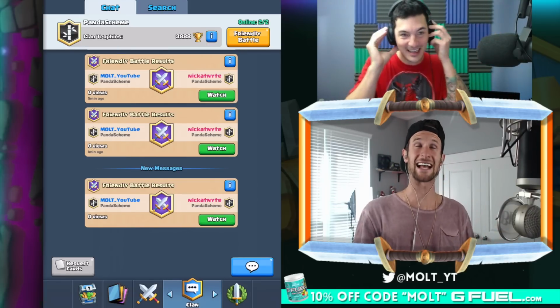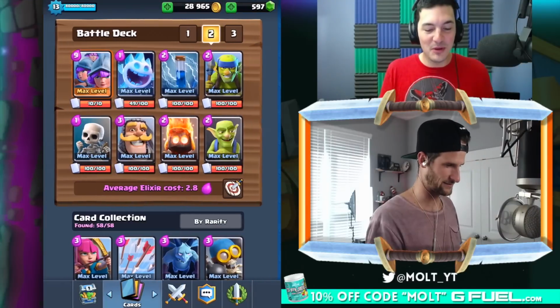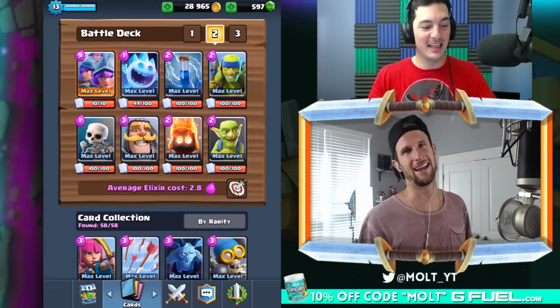Dude, that was a good deck, though. I'm going to use that on the ladder. That thing didn't work. I mean, if I pull the Sparky out, maybe that'll be a win. And I didn't have a defense.